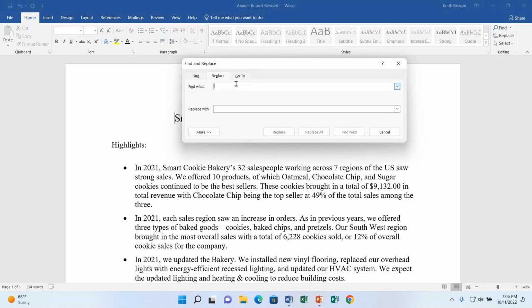So we get two things we have to fill in: Find what and Replace with. Okay, so we want to find every instance of the name John, J-O-H-N. So type in J-O-H-N. It doesn't have to be an uppercase J in this case.